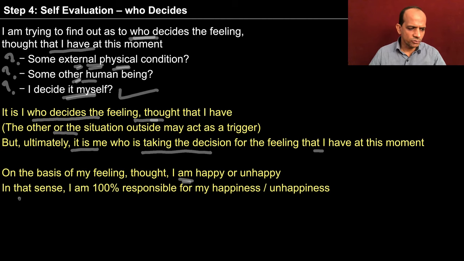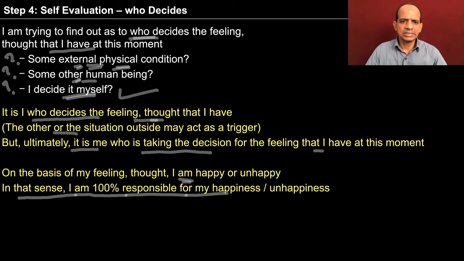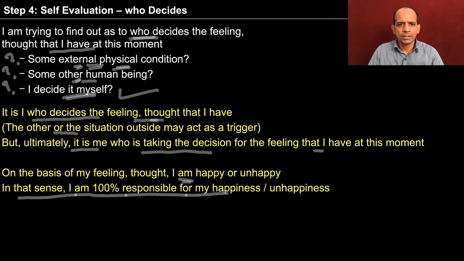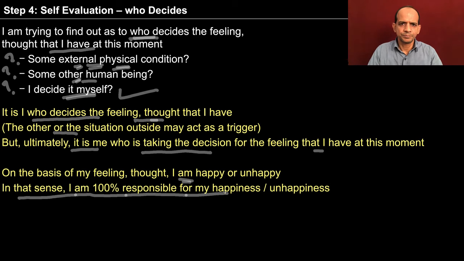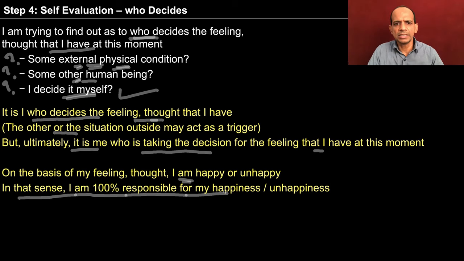So one major conclusion we can draw from here is that I am 100% responsible for my happiness or unhappiness. The other person said some words — maybe abusive words — and you felt very bad and started thinking about how to take revenge. The words reached your ears, you interpreted the meaning in one manner, and then started thinking in a particular manner. Now if you are not acquainted with that language and the person said the same words, you will have a different kind of feeling — because your interpretation of the words has changed. So ultimately it's not the words or the other person making you angry, but how you relate to the words and to the other person.